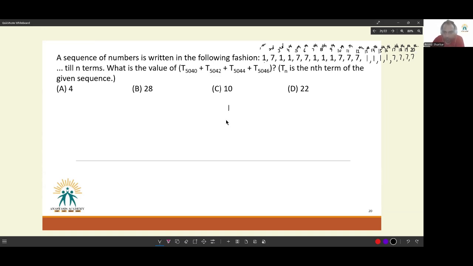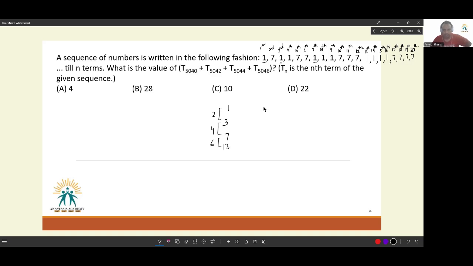The spots where 1 is starting in these new groups: 1, 3, 7, then 13. You can perhaps see there is a series indeed. A gap of 2, a gap of 4, a gap of 6. This series can be identified, no problem at all. Most definitely something can be done. When does 1 start? You can identify.